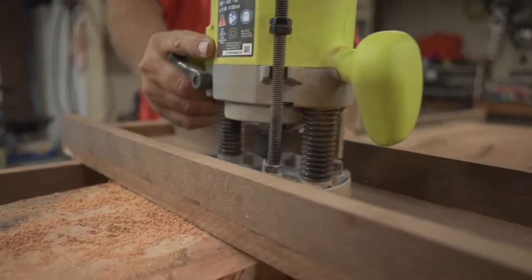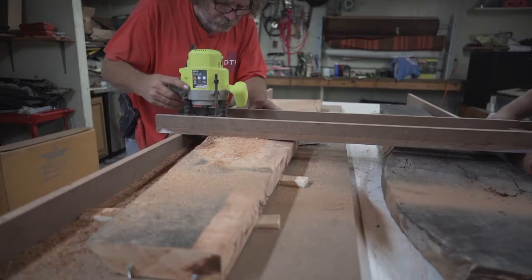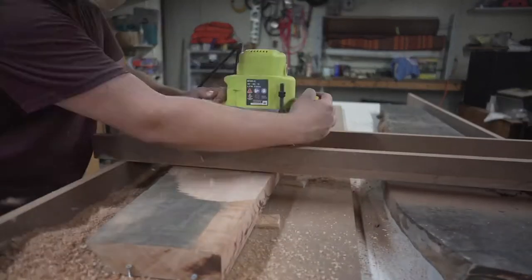Finally, it's time to put the new router sled through its paces. We elevated half of the slab up on a piece of MDF, and I cut out some wedges of varying sizes from a piece of 2x4 that I bought for bracing whenever we go to do the pour.